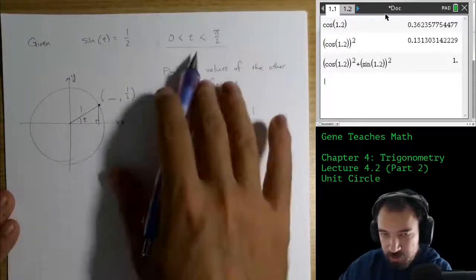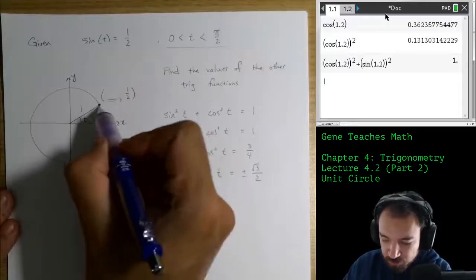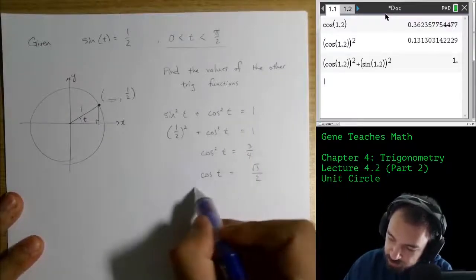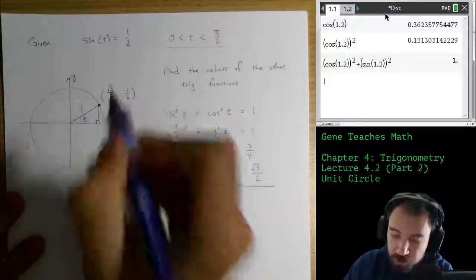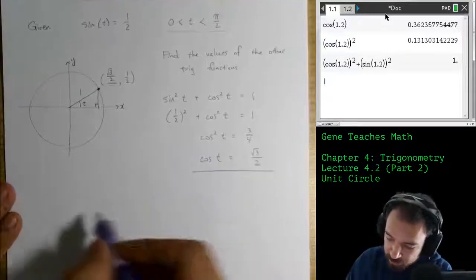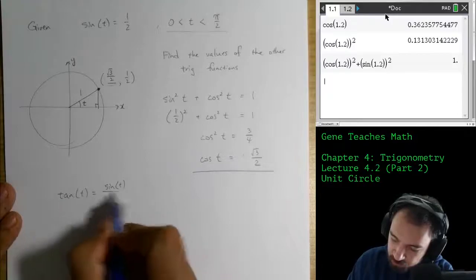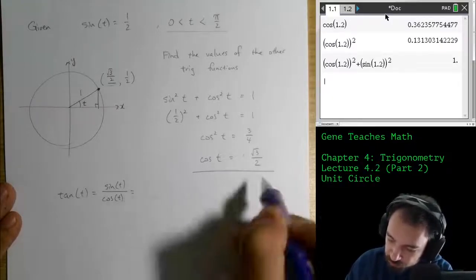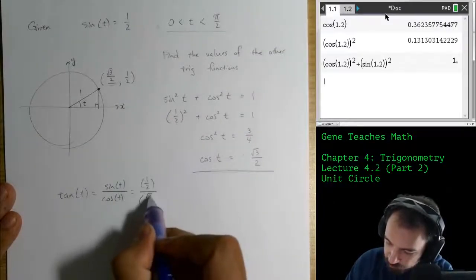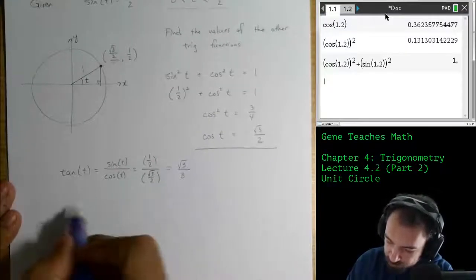Our picture and this confirm that since the angle is in the first quadrant, the x-coordinate of this point must be positive, which means we cannot accept the negative version of this. We must say this is root 3 over 2, positive. And once we have this, we can find the values of all the other trigonometric functions by saying tangent of t is simply sine of t over cosine of t, which for us will be, up here, 1/2 for the sine of t, divided by root 3 over 2 for the cosine of t. This will turn into root 3 over 3 when you rationalize the denominator.